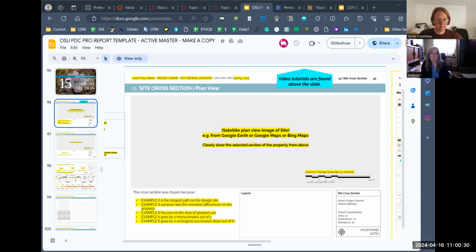For us, you take the ruler tool, mouse navigation, go to path, show elevation profile. Then I'm going to go from the street all the way to the back of the yard.